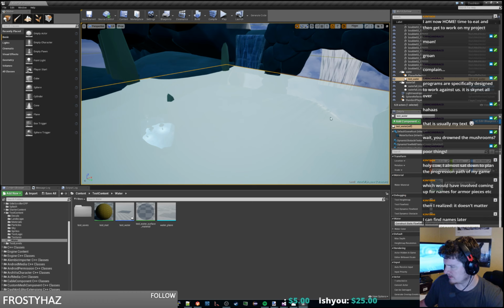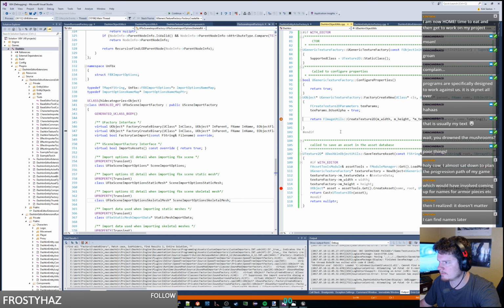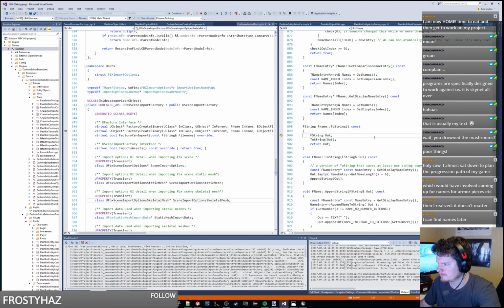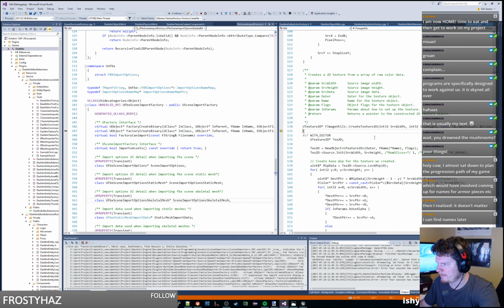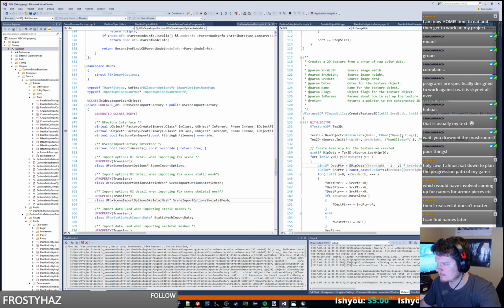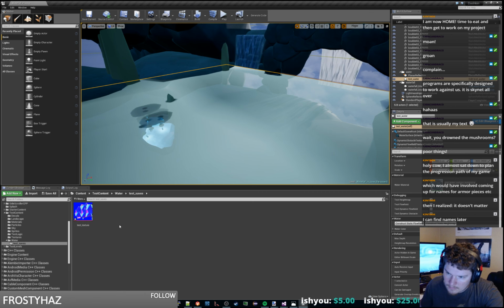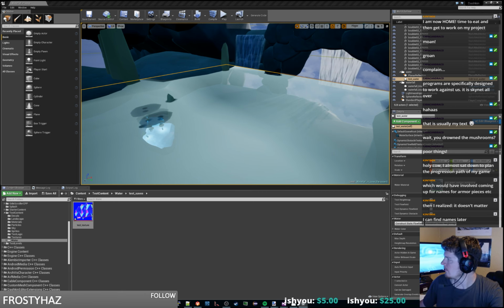Alright, so we should be able to construct this thing. Let's see how it goes. There's the texture.